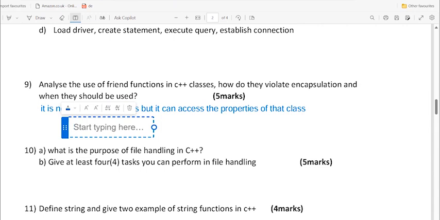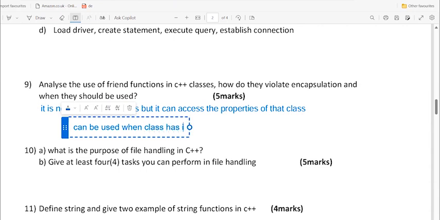Then we are going to see where it is used.